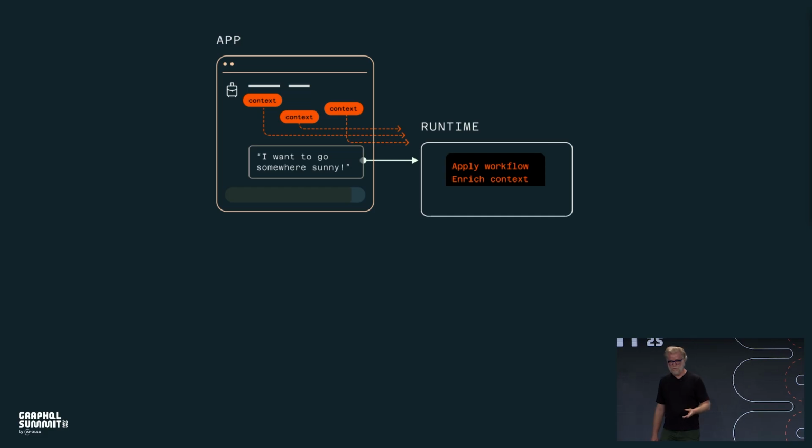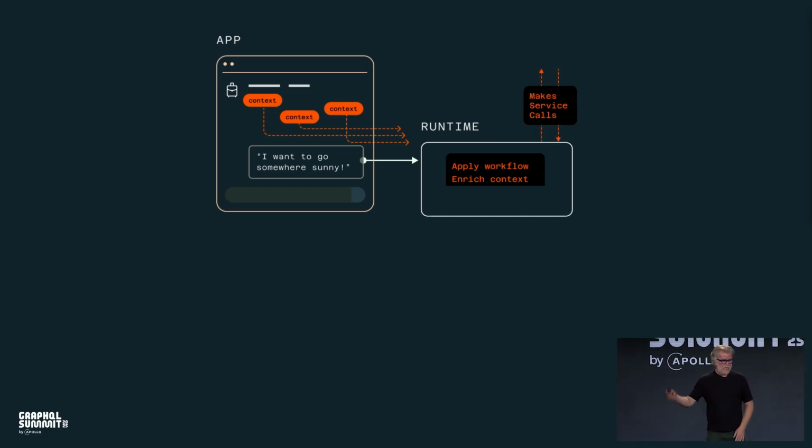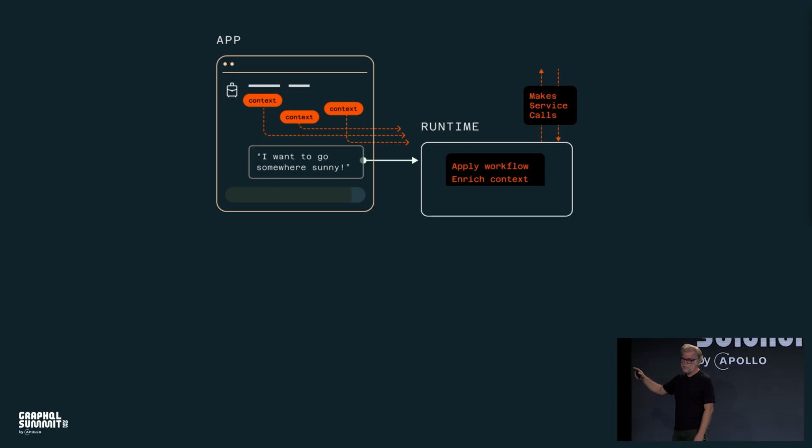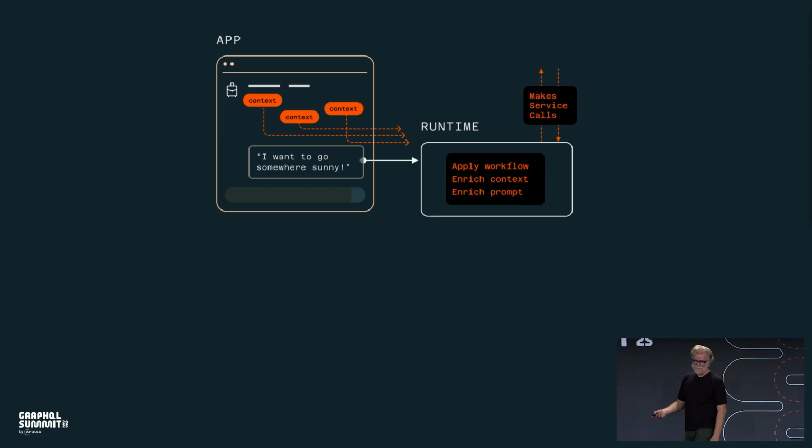So I might want to have a local function that decodes this information. I might send a service call. I might enrich my context, where the UI sends over the user's context as user ID 5. Let's rehydrate that server side. And we might enrich the prompt. So mine says, you're a plucky travel assistant. You love to help people figure out their best travel. And you pay really close attention to people's preferences in previous trips. This is an example of an enriched prompt.